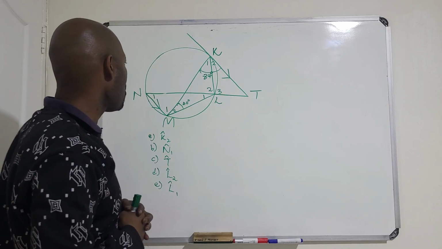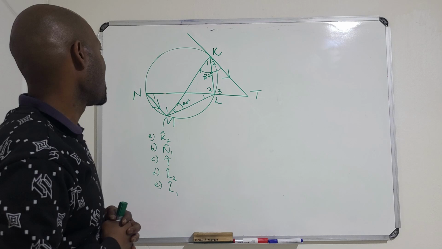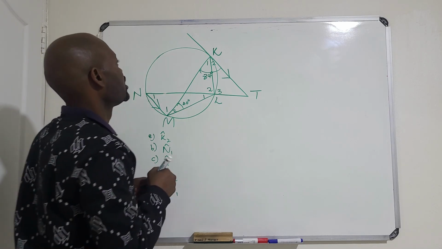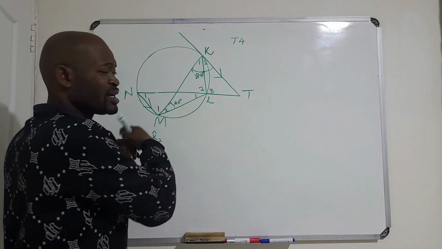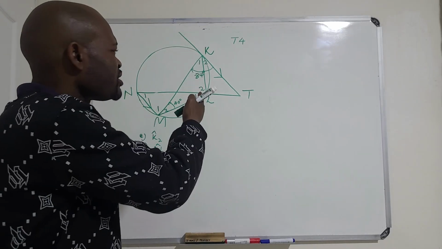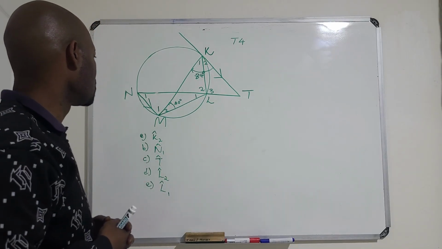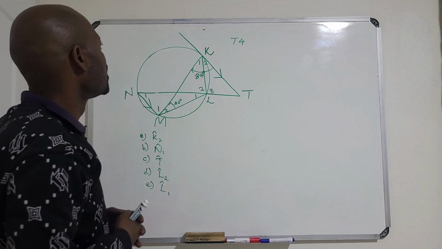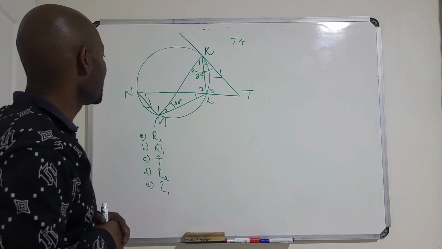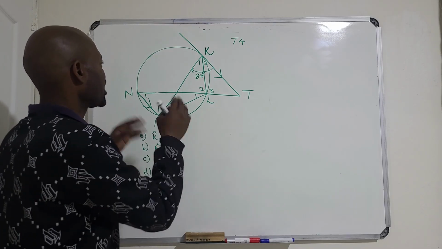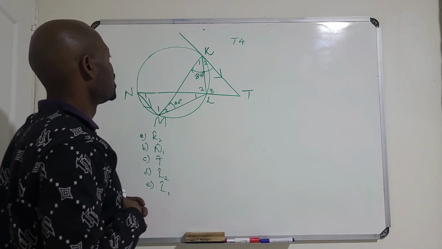Theorem number 4, angles at the same segment. Yes, we do have angles at the same segment here. Therefore, T4. Sometimes we are going to use a theorem there. Sometimes we find that we've got many theorems in a problem, but we use a few, or sometimes we don't use those theorems. Therefore, cyclic chord theorems are out. Theorem number 5 and 6 are out.